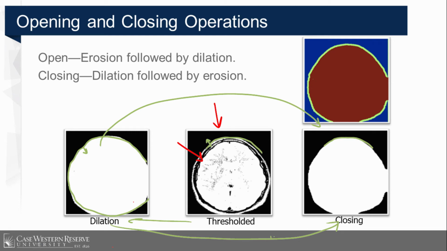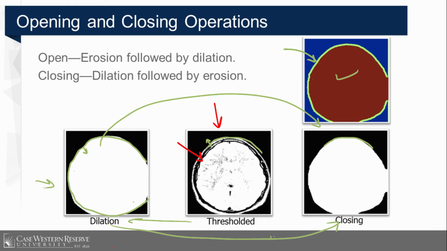So this red region here is the part that's actually the brain, and this green portion here is what I would have had if I had just done my dilation, where I have, again, this edge of pixels which would be background signal that I don't actually want in my mask, but we've included it because of the dilation operation. So by going back and performing an erosion after the dilation, or a complete closing operation, I'm filling in the gaps, but still maintaining the actual edge of my brain, which is what I really want in my mask.